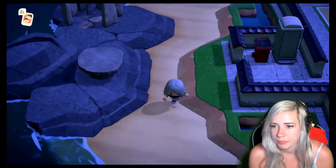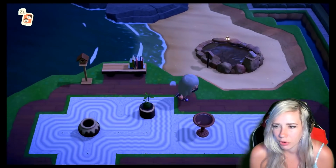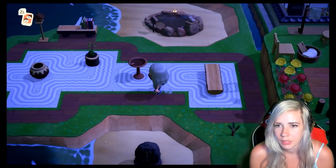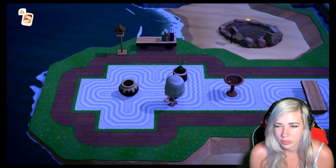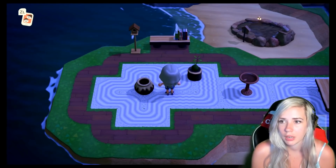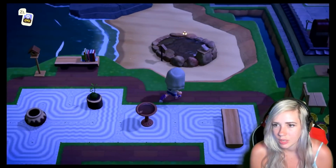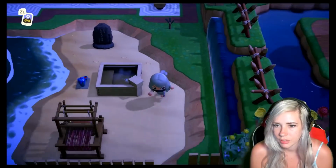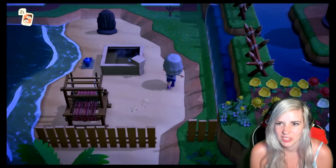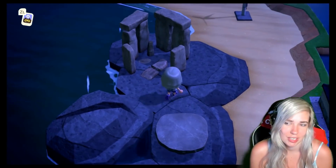Come down here. This is a bit of a space filler, really. I wish I had a bit more grass to have made this a little bit wider here. And I've intentionally not grown this tree, but this is supposed to be a Zen Garden. The sand here was a custom design. I did not make it. That's one that I got from Reddit. Just a little Zen pond and Zen garden, and some stuff that I felt suited the area. This is also just kind of random stone stuff that I felt suited this area.